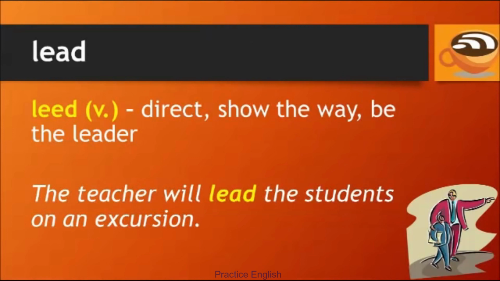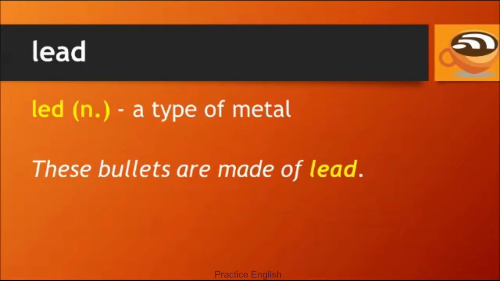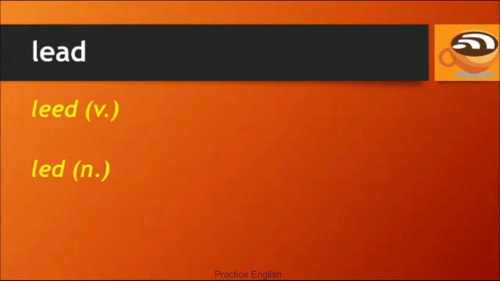The word L-E-A-D can be pronounced lead or led. Lead is a verb, meaning to direct, show the way, be the leader. For example, the teacher will lead the students on an excursion. When L-E-A-D is pronounced led, this refers to a type of metal. For example, these bullets are made of lead. Lead, lead.